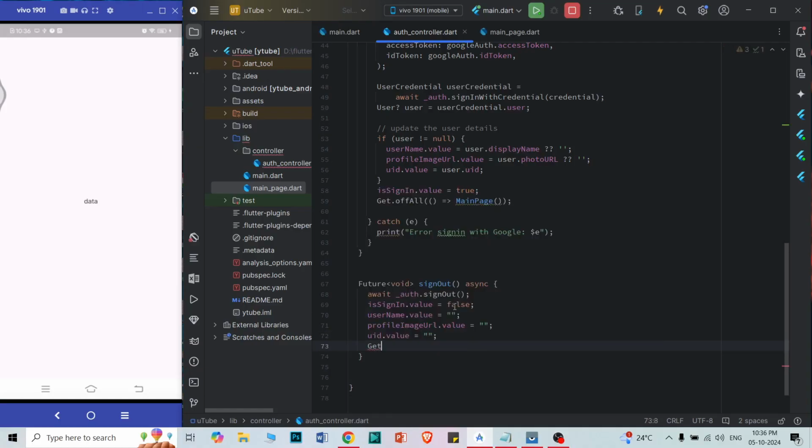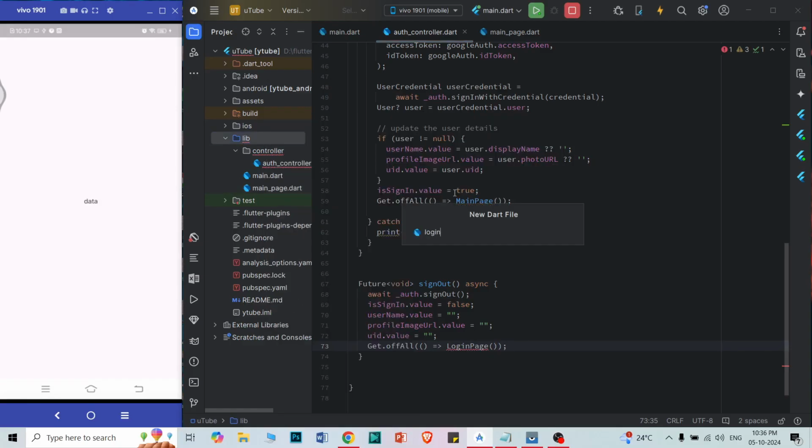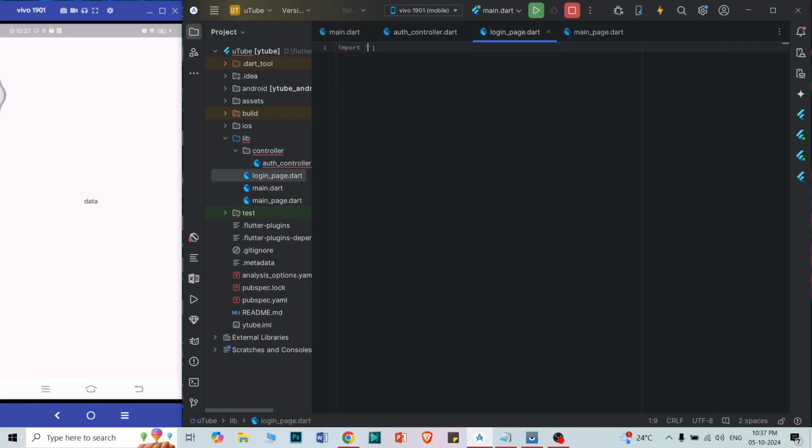Okay, and then again Get dot offAll. It's going to be the login page again. If the user successfully logged out, then we need to navigate the user to the login page. Correct. Create one login page. Import material.